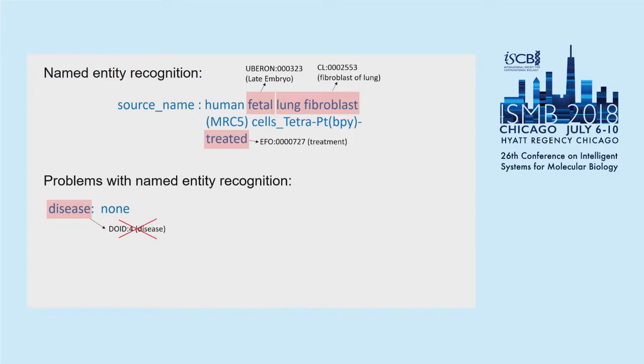So this is a false positive. A named entity recognition program won't by default take into account the relationships between keys and values in key-value structured metadata. And the second example is the key-value pairs disease: breast cancer, tissue: blood. A named entity recognition program might find the string breast and map it to the term breast in the Uberon ontology. We would call this a false positive as well.